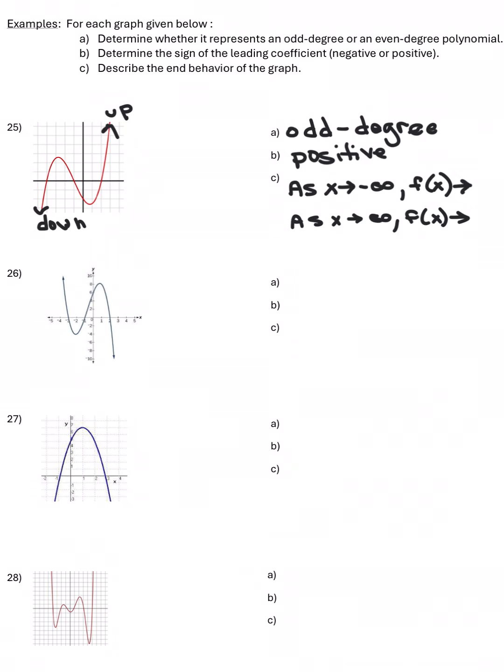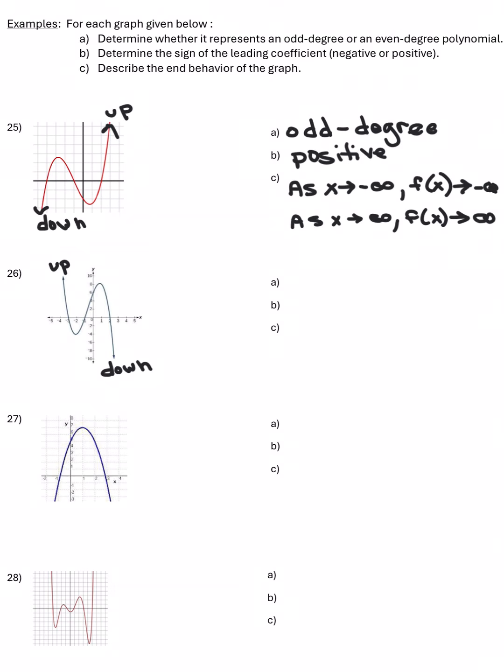Okay, so let's think about it. As we look to the left, our graph is pointing down. So this is going to approach negative infinity. Oop, I'm kind of running out of room on my paper. That says infinity. Okay, now here, this means as we go to the right. So as we go to the right, look at that, our graph is pointing up. So that means we're going to be approaching positive infinity. Okay, I'd like you to hit pause real quick, try out 26 on your own, and then you can hit play and see how you did.